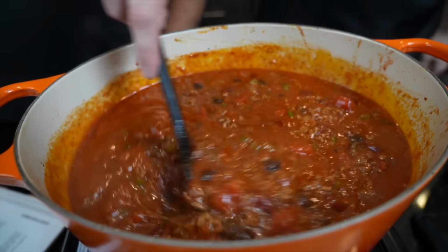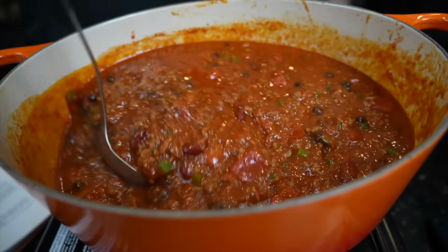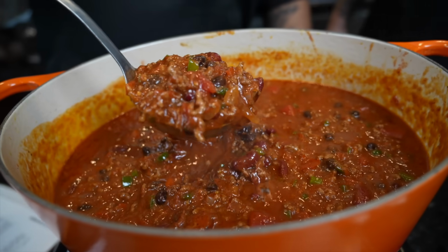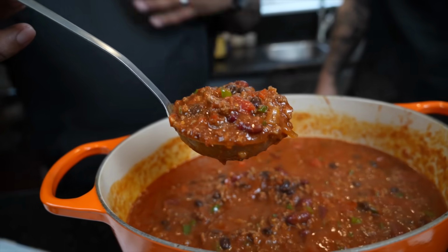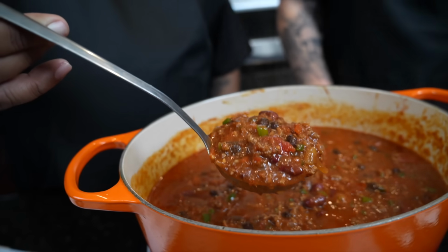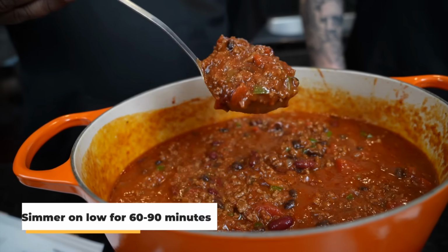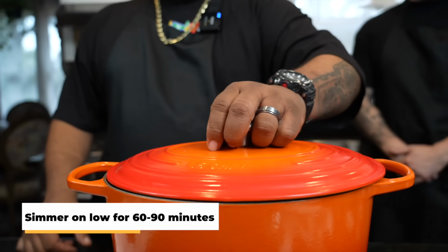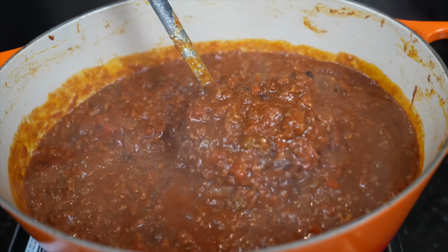So get a good mix, throw a lid on there and just let it simmer away on low. Oh yeah, that's it right there, folks. That's the money shot. Hey, how come when you get to the money shots, everybody's tone changes? That's how you know it's fire, folks. Yeah, this is it right here. And it ain't no fluke. Look at that.